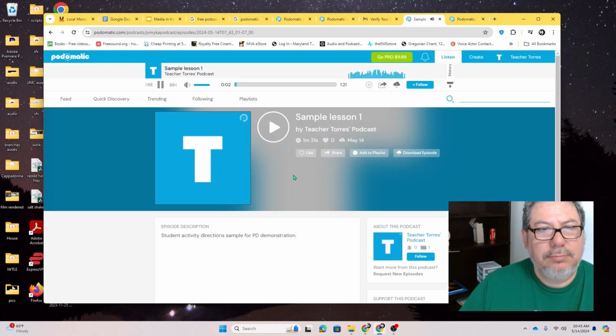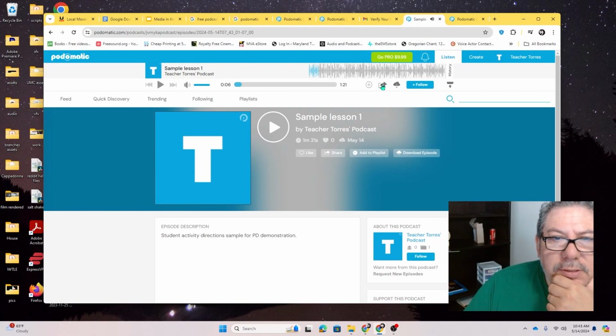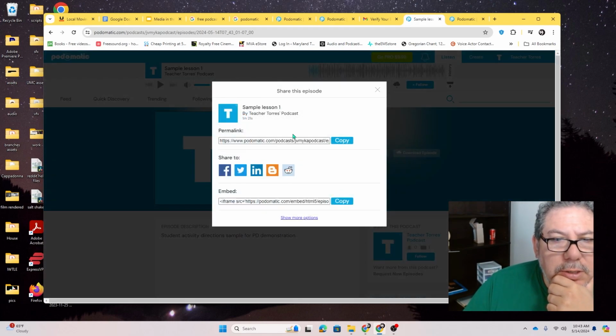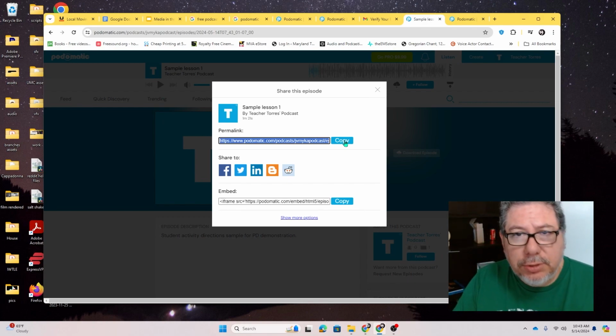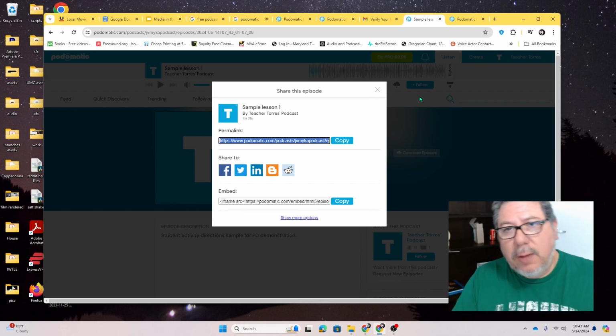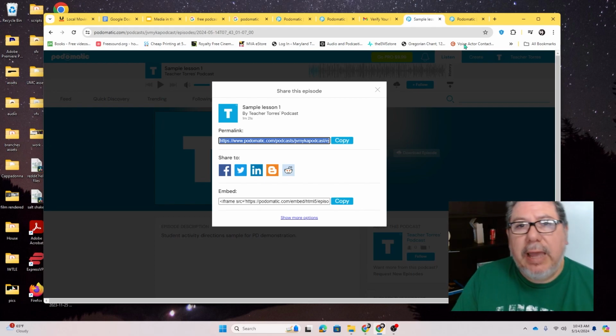All right, so this is activity 1 in sample lesson 1 on page 1 in book. Okay, so now all you have to do is share this. You can share the episode, and there you can copy the link, right? And if you want to just use that link, you can use bit.ly to shorten it if you wish, or you can use it as a QR code, or you can drop it in any messaging so that students can access it.